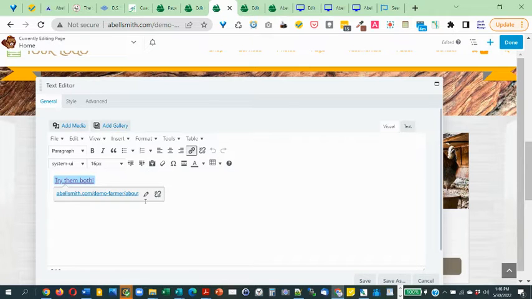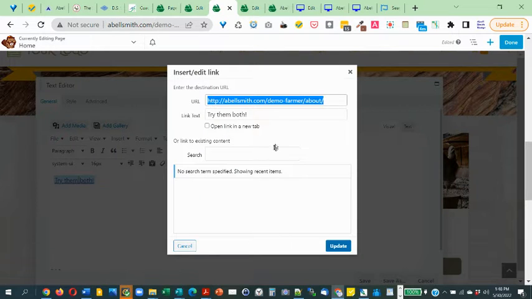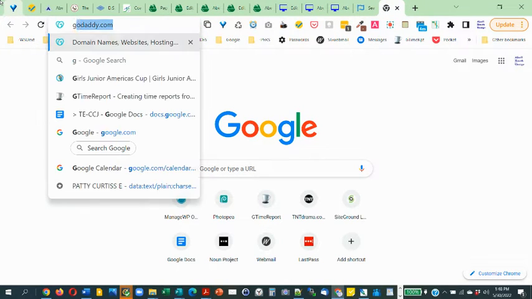So this is going to be important. This is the same for any link you're changing in Beaver Builder. You're going to click the link itself. You're going to click the pencil and then click the gear. And this gives you a few options here. So say I want to change the URL of where the link is going to. Say I want this link to go to Google.